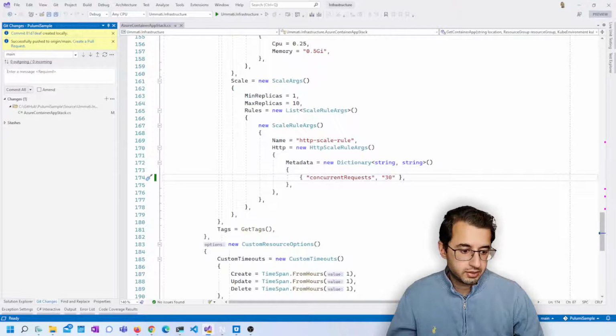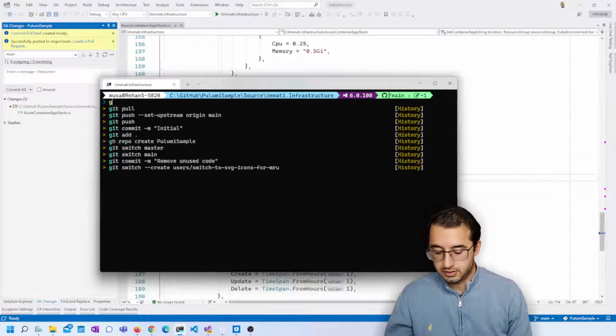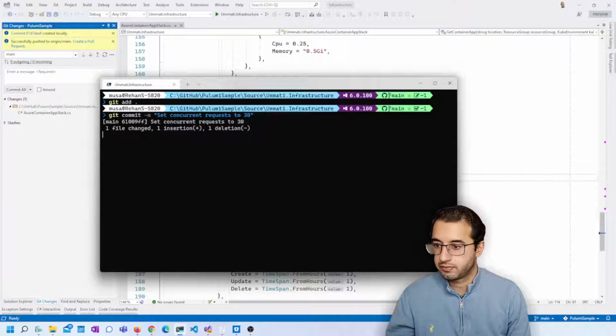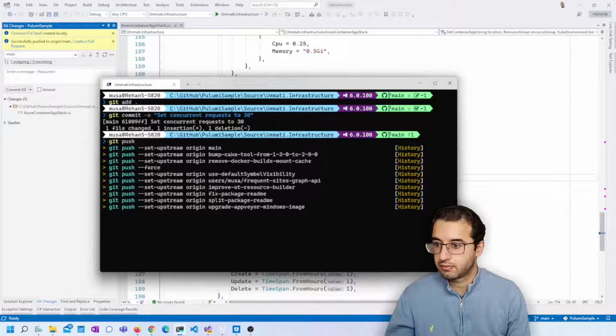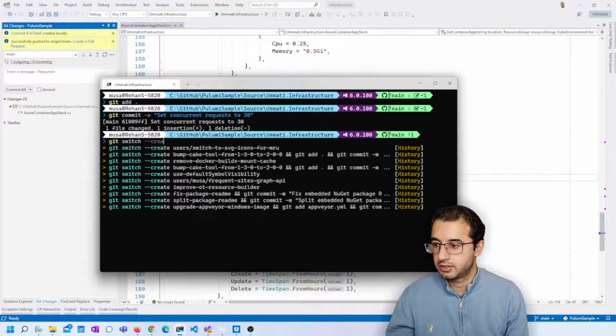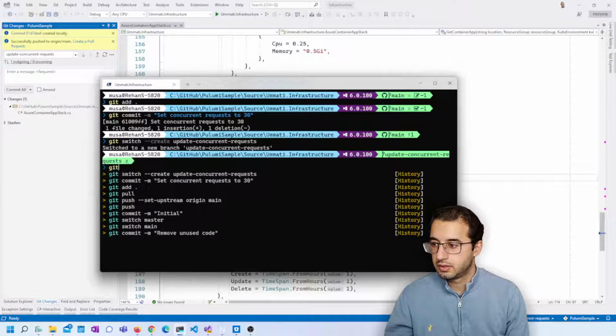What am I doing? I normally use this: git add, git commit, git switch --create, update concurrent requests, git push.